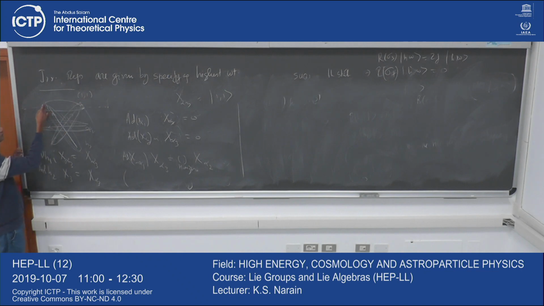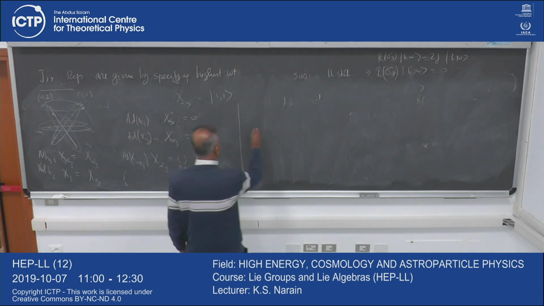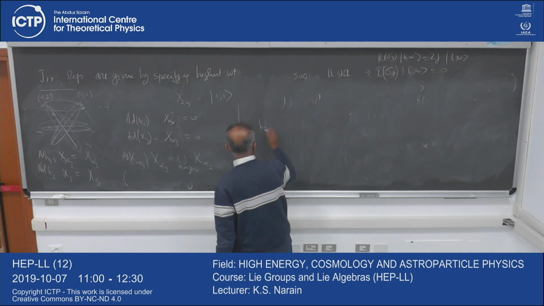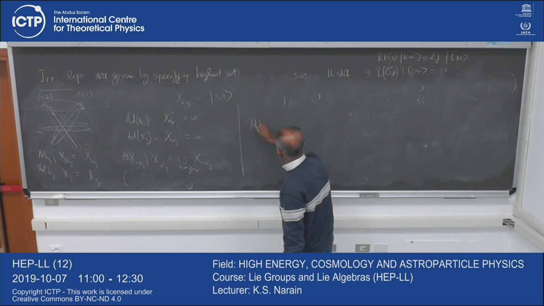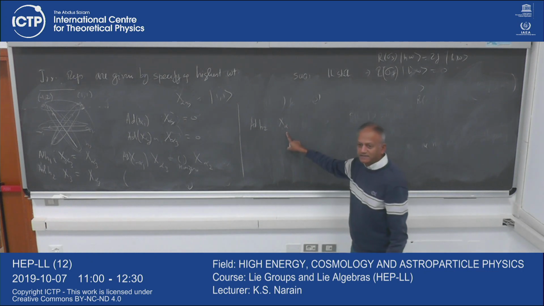When I apply the lowering operator, nothing happens to that, right? Because, no, sorry, this also. So what is going to happen here? You're going to get minus 1 and 2. Let me see how to say this. Because ad H2 acting on X alpha 1 is not 0 actually.